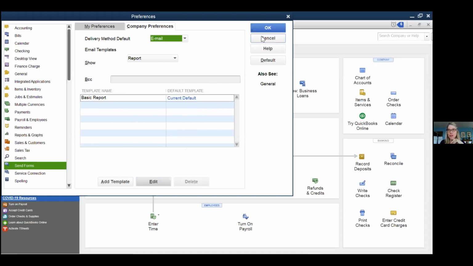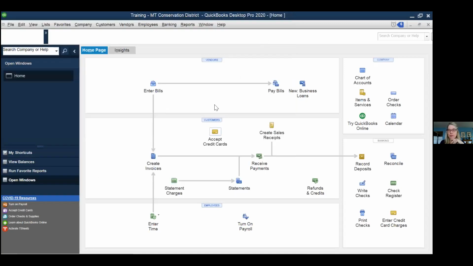So what I'm just going to do is try to cancel out of that window. That window was not reacting for me. So I haven't gotten any message that I have a problem with my internet connection. So I guess you'll just have to trust me on that one. You can see the screenshots there for you to follow along with.